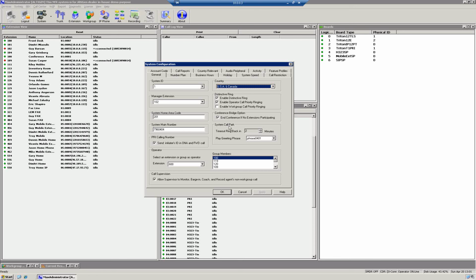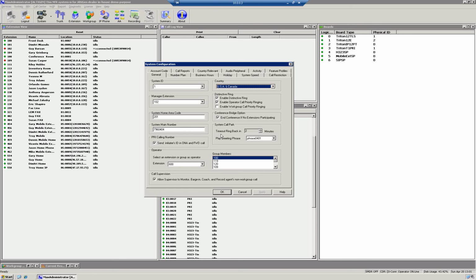And so what this is doing is it's indicating a timeout ring. So let's say a call comes in and somebody was to park the call, and then they'd use the overhead paging, or they'd page through the phones, and they would say, Paul, you have a call on parked line 001. What would happen is Paul would then go over to the phone and dial the park pickup and then 001 so that he can get that call, and then he would be able to connect to that phone call.